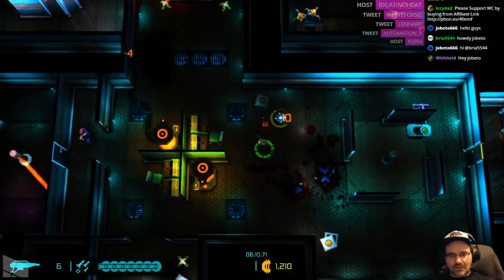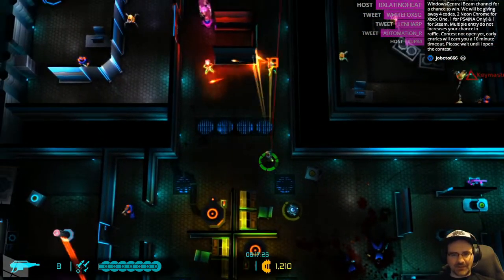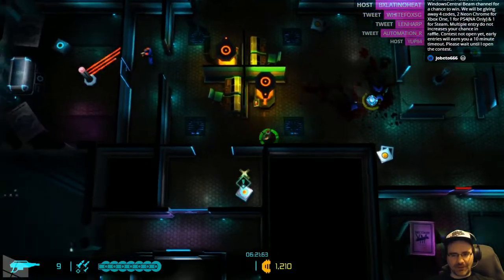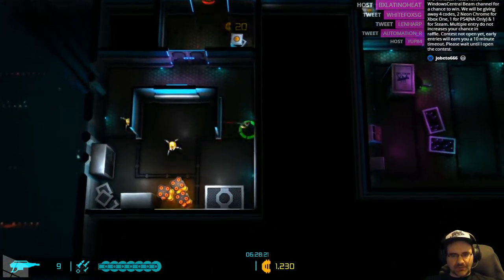It's not so automated, this hacking. You have to put your effort into it. As this hacker guy, I've got a little hacker drone. It's got its own life meter, so I guess I could lose it if it doesn't get healed. I don't know if there's even a way to heal it. And you have a melee attack, too. I don't use melee very much, but it's an option.